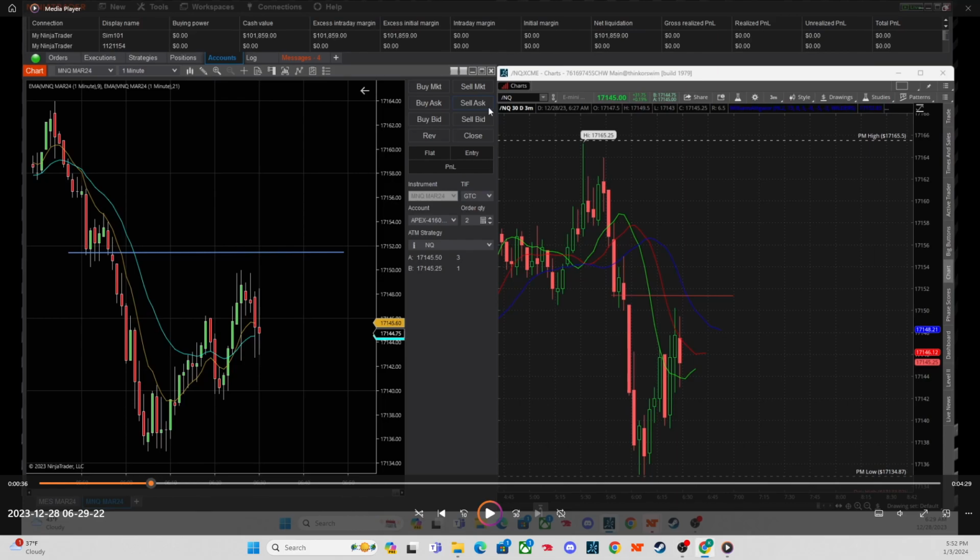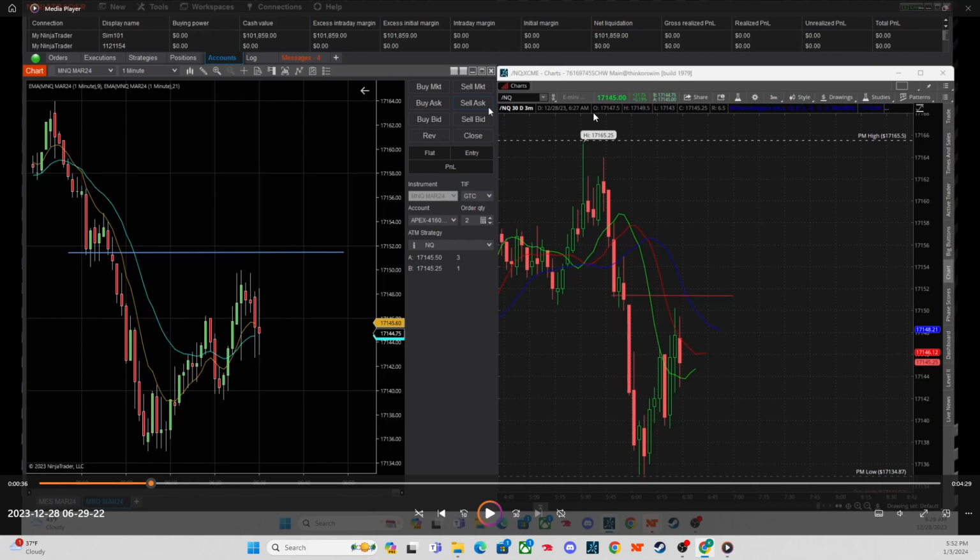So take a look at the screen here. I have my NQ on my left side, which is with the NinjaTrader platform, and then on the right I have my Thinkorswim up, and I have two more monitors which show different time frames as well as ES. So I'll have NQ with the 1 minute, 5 minute, 15 minute, 1 hour, 4 hour, and the daily time frame on my monitor. So I'm looking at all time frames to judge my confluence here.